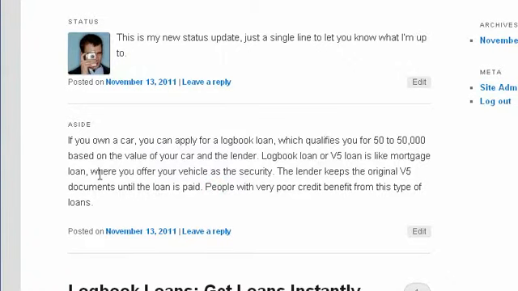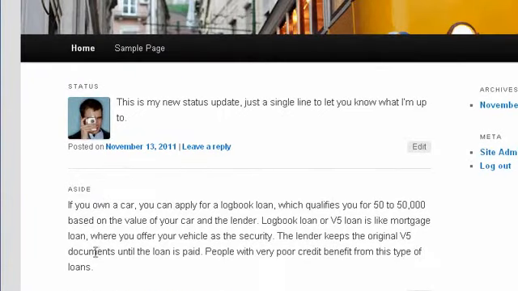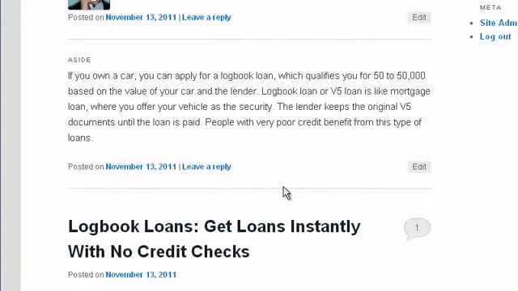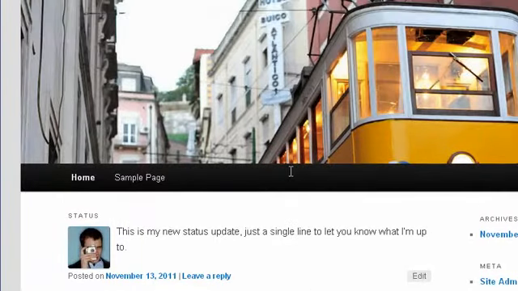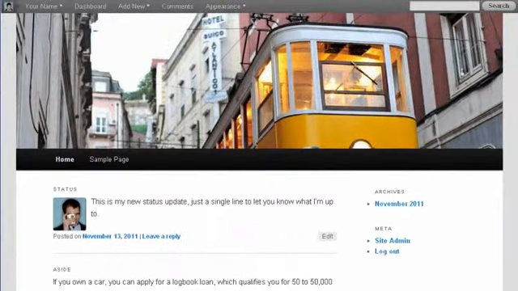So an aside is more like short excerpts or shorter posts, and they are displayed on your WordPress blog without a title. As for the order of appearance, by default, the aside would appear before the actual blog post content themselves.